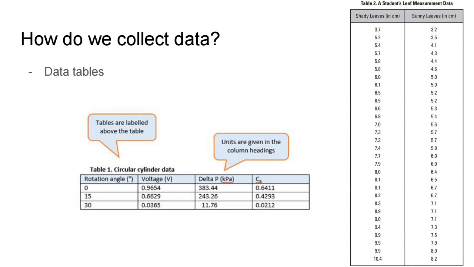Collecting data is the most crucial part of any experiment because this is what you are going to base your conclusions on. It is important in every experiment that you have organized data tables that are labeled correctly with the units. You do not just want to write numbers everywhere because you might not know what they mean. When you are collecting data, you need to be precise and as accurate as possible. You do not want to guess. You do not want to estimate. You want it to be as perfect as you possibly can make it.